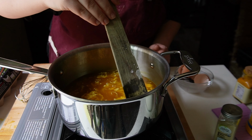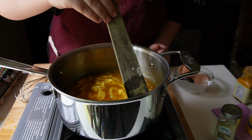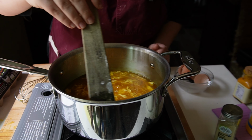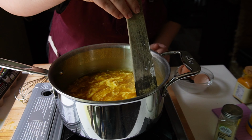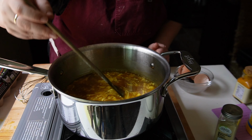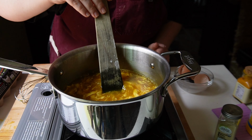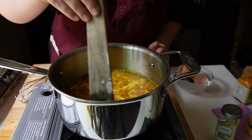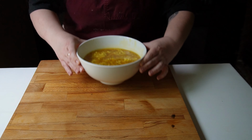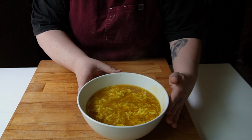And you do want to make sure that the heat is turned down low because again, if it's at a full rolling boil, it's just going to scramble the eggs too much, and they're going to be too dispersed throughout the soup, which I mean, if that's what you want, go for it. But traditionally egg drop soup is like this, where it's kind of like a scramble in liquid. So just really gently stir it if you feel like you need to, and then just let it simmer for a few minutes. Make sure the eggs are cooked all the way, but there it is.